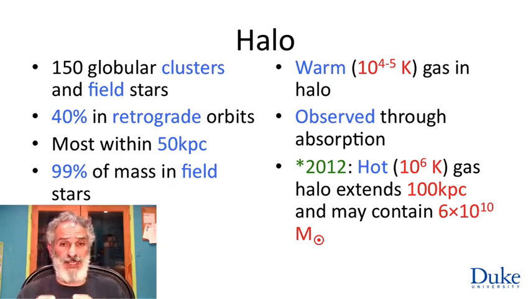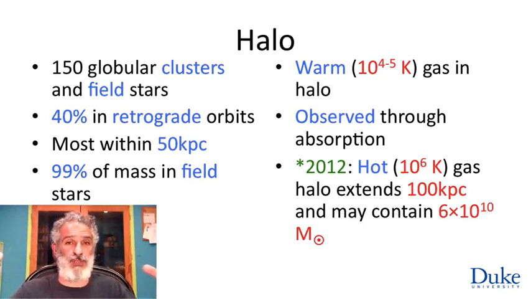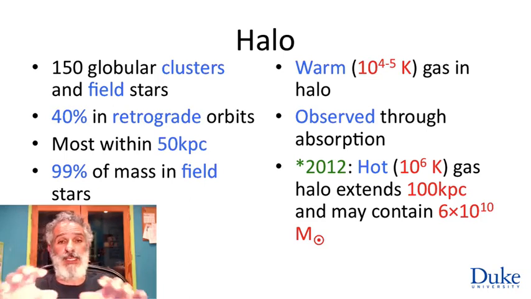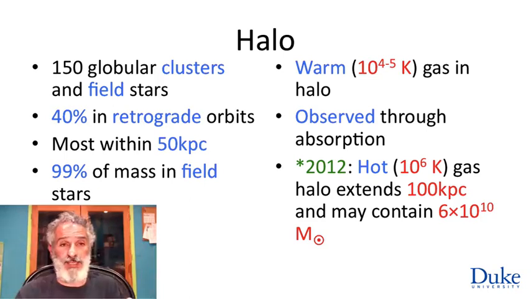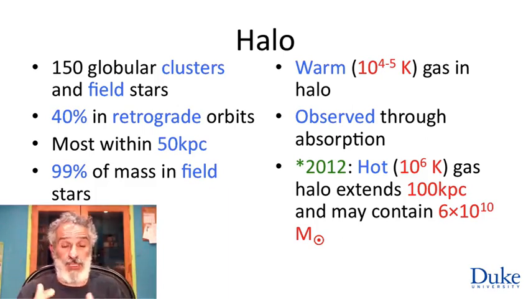In terms of size, remember Shapley had a large halo of 100 kiloparsecs, taking into account absorption and correct distance measurements. All but less than 10 of the globular clusters and most of the field stars are within 50 kiloparsecs. So typically one says that the halo is a sphere of radius 50 kiloparsecs. Notice this is twice the size of the radius of the disk, so the halo is larger and envelops everything. Of course, some of these objects are in the disk.